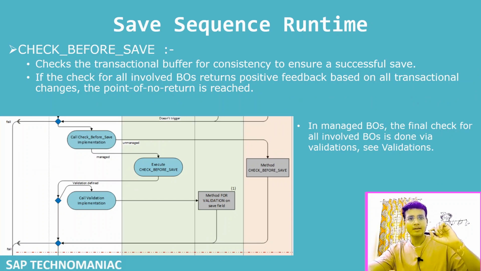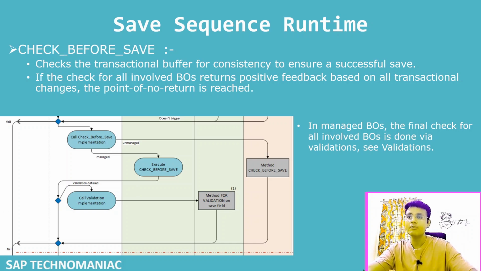But if it passes, it will go to the next step, called check before save. The next method called in the save sequence is check before save. Here you want to make sure your BO is consistent. Consistent means if there is any issue in your data, you have to find it, checking each and every field. Everything should be okay, and only then will you move further. If something goes wrong, you have to give an error message saying there is something wrong, do the cleanup activity, and go back to the interaction phase. But this is the last chance to go back to the interaction phase. After this, you will not be able to return to the interaction phase.